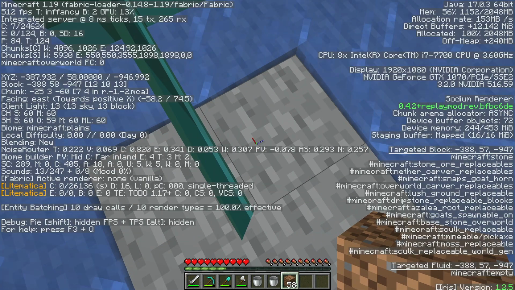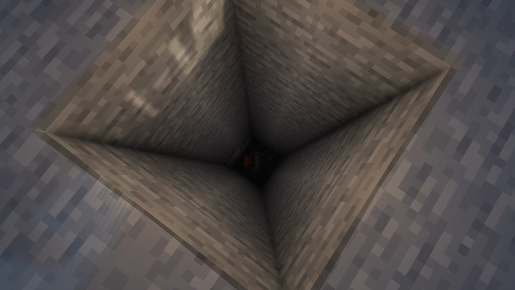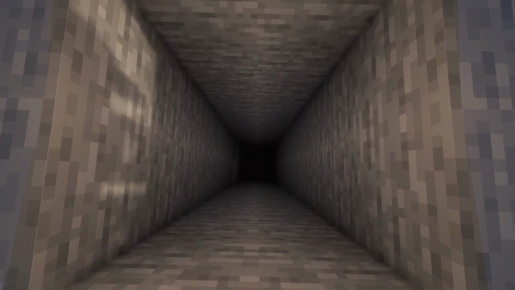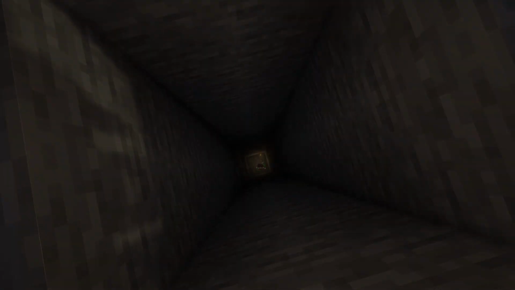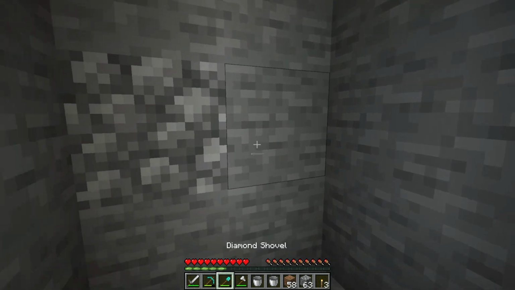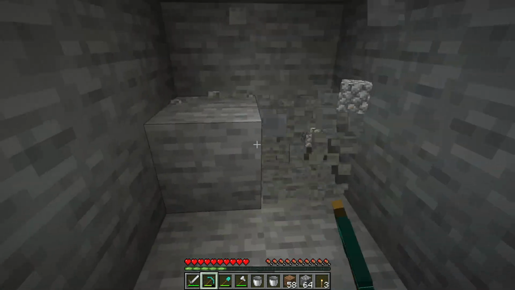We want to open our F3 menu, and as you can see, we're at Y level 58, and we want to dig down a further 21 blocks. So for me, I want to go down to Y level 37. Now that we are at our correct Y level, we're going to go ahead and dig out an area on one of the sides to open up our chamber.